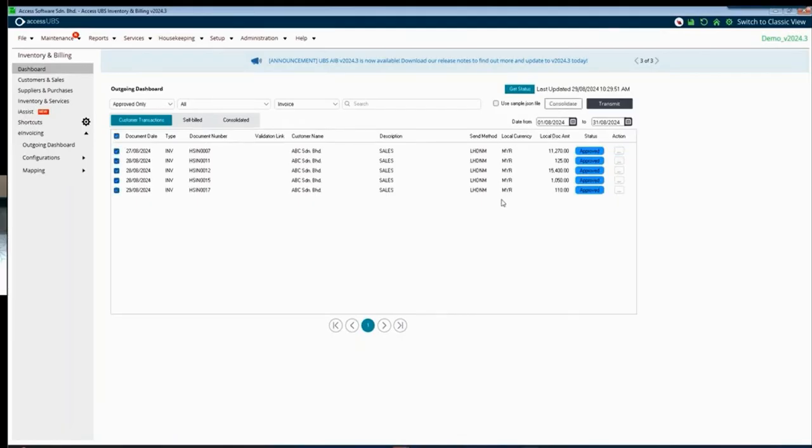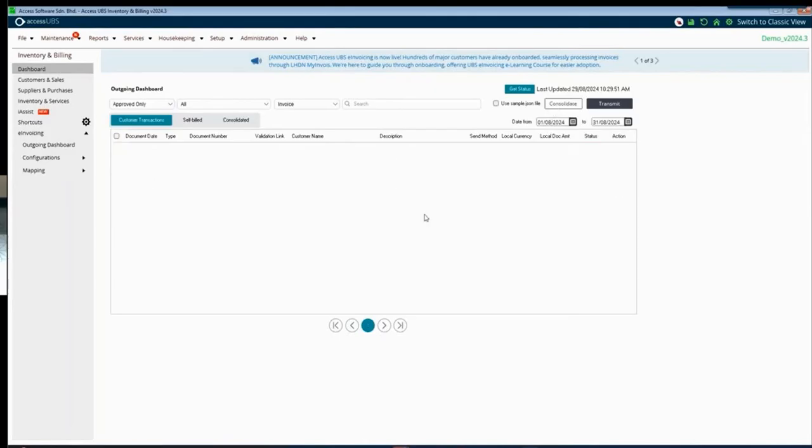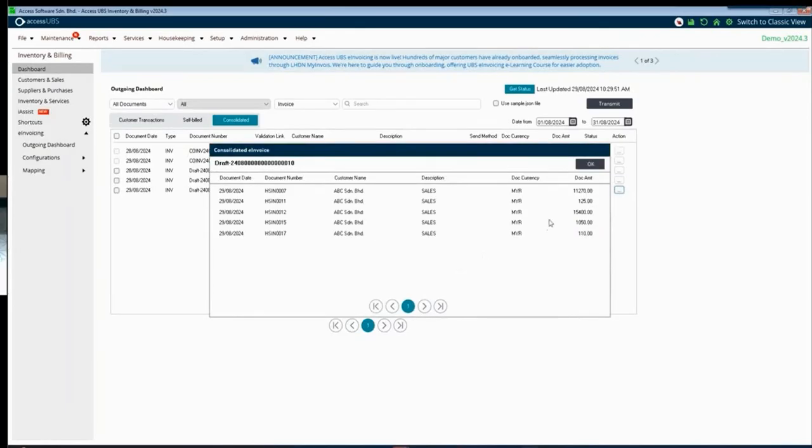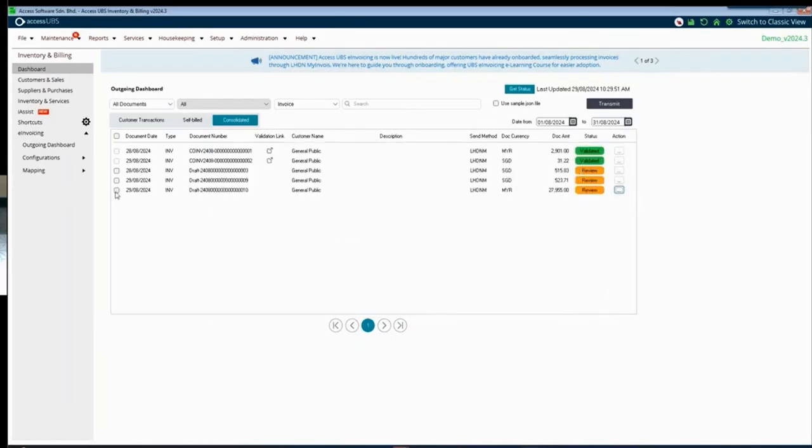So for your case, if you have not submitted any invoice yet and you really want to group everything under the console invoice, what you need to do is filter the date range and then click on select all, click on console. The system will help you to do the grouping. All right. So the next step is to verify again to see if the changes are correct. If everything is okay, just simply click on the checkbox, transmit. The same thing as what you did for your standard invoice.